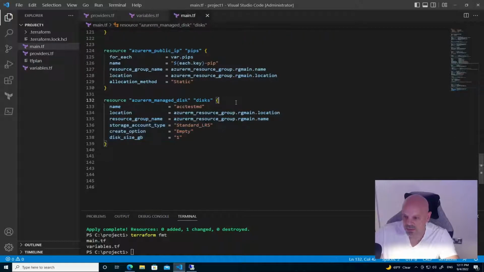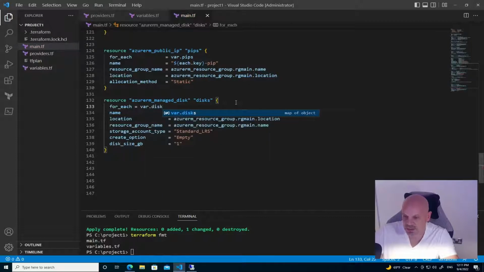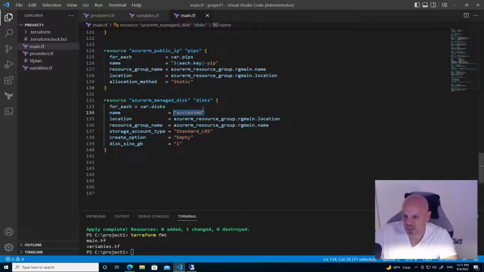Now, let's use the for_each of var.disks. You're getting familiar with this now. And obviously we want the name of the disks to be our key, so it'd be simply each.key. And obviously we want to change these to be whatever the value is we've put in our variable, so each.value.